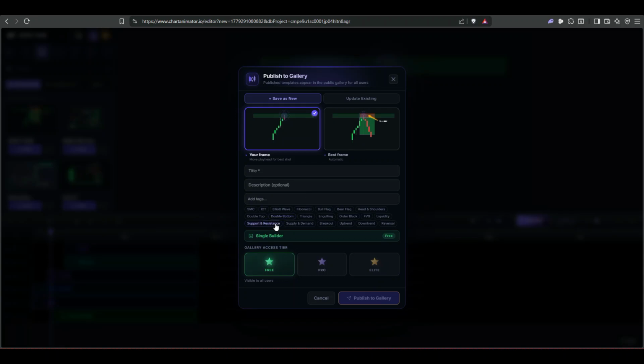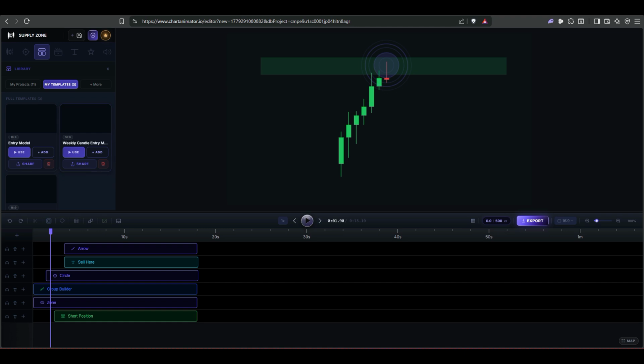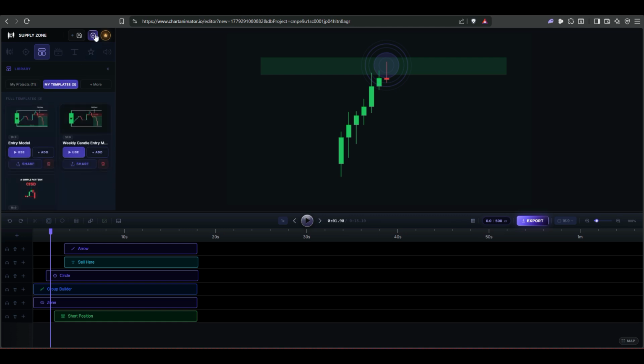So when you come and save a template, you can put all the details in here, and we can also curate it. You'll see over here, we've got the template section. Once you save a template, it'll actually come into this section. So you can see the different save projects. When you click this, come into the save projects section. When you click save templates, it comes into the save template. Once it's in here, you can see we've got the share button if you want to share it. Here, if you want to add it to your chart.